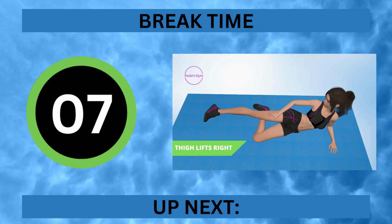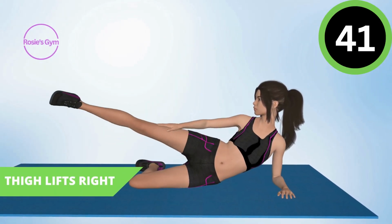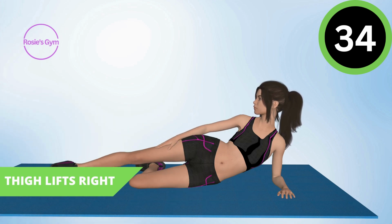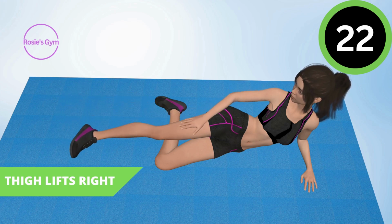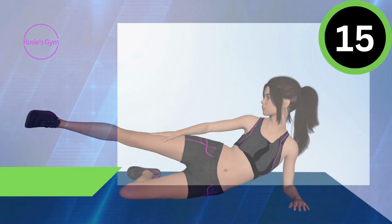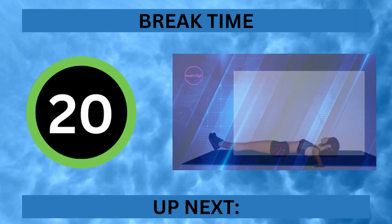Up next, thigh lifts right. In 5, 4, 3, 2, 1. It's break time.